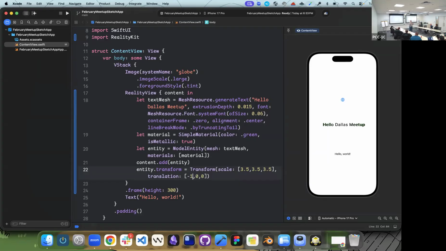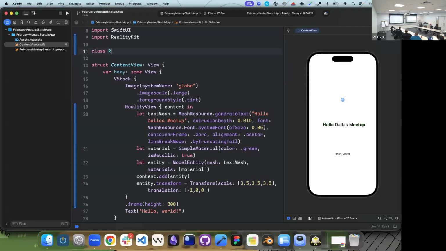And that's not cool. So if we want to do something cool, we need to animate this. We need to have a value that's changing, right? So we're going to do that. And what we're going to do is we're going to set up a subscriber to the scene's update event. So the scene is going to post a message to a Combine subscription. And it's going to basically make that post every frame, and we're going to change the contents every frame. But again, this isn't that hard. So I'm going to create a class Rotator.